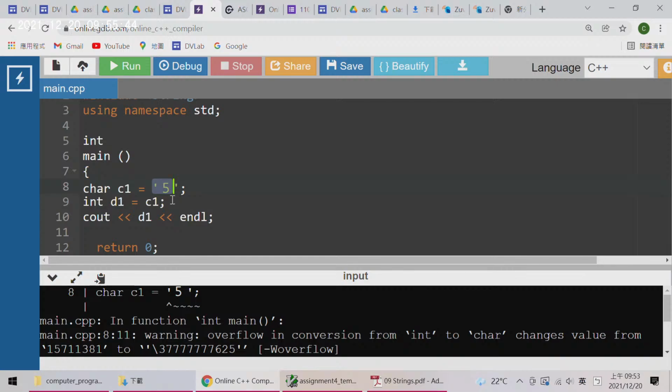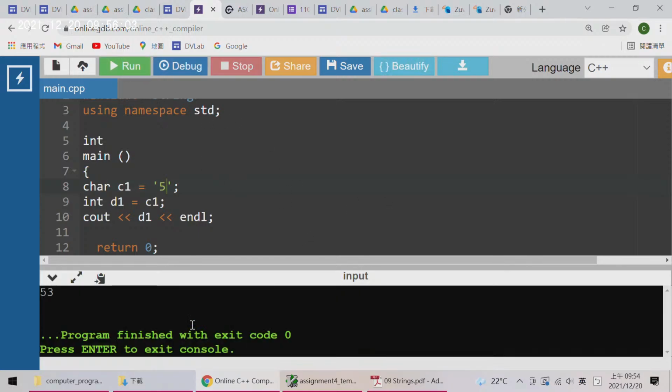We cannot use this as an integer. So for a Chinese character, we cannot use it as an integer. But for an English character, we can use this character as an integer. But character 5 means integer 57.